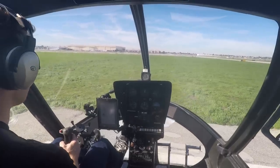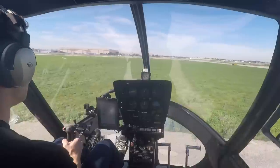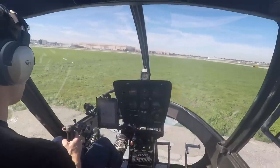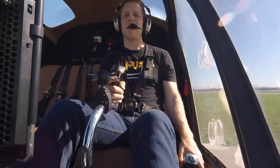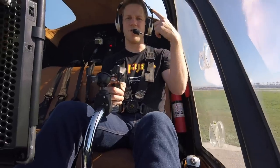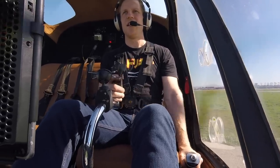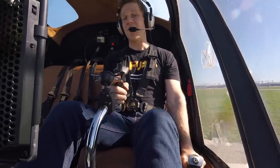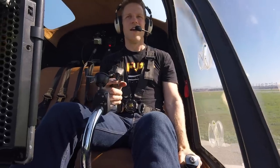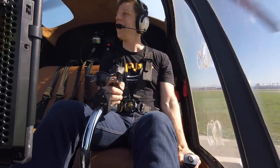The thing about flying a helicopter is there's no set-it-and-forget-it — the whole thing is inherently unstable. And there are complications: if a little breeze comes from the right side and I have to counteract that to keep the nose straight by adjusting the anti-torque pedals, that changes how much power the tail rotor is using, which means I have to adjust the throttle. And when I adjust the throttle, it changes how much power is going to the main rotor, so I have to further change the anti-torque pedals. Everything affects everything else. If I lift up collective, I have to add left pedal, and left pedal pushes the entire helicopter to the right, so I have to add left cyclic. This sounds really complicated, and the fact is — it is. That's why you can't just watch a YouTube video and then go fly a helicopter. You really do need proper training.